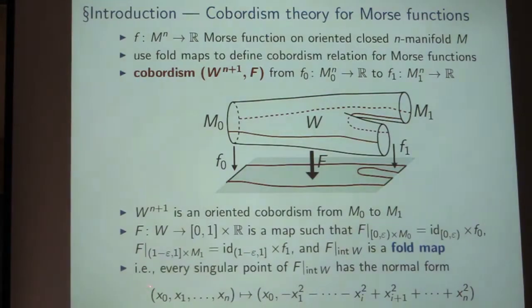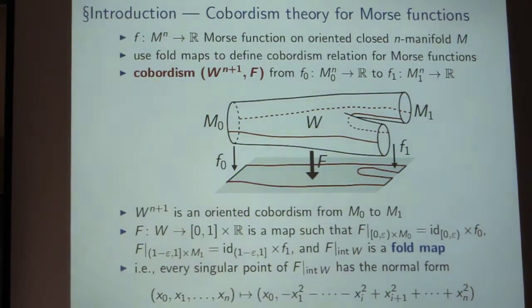An (n plus 1)-tuple of coordinates, say x0 to xn, will be mapped to a pair which is built as follows. The first component is just the projection to the first coordinate, x0. And in the second component, you take a standard quadratic form in n variables, which are the coordinates x1 to xn. So, in other words, you can think of this locally as a family of Morse functions, because this is also up to a constant the local normal form of the Morse function.